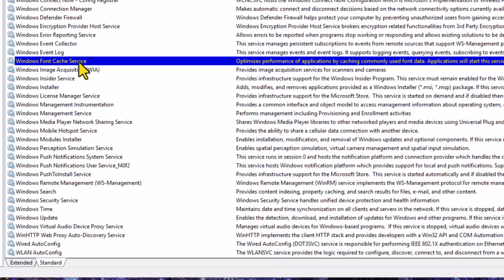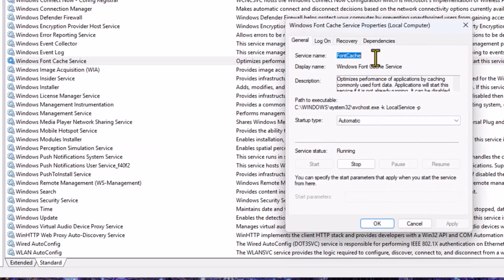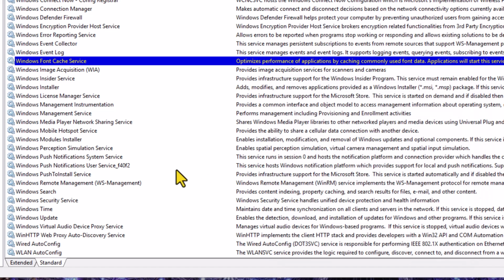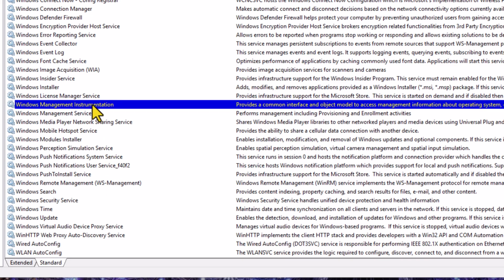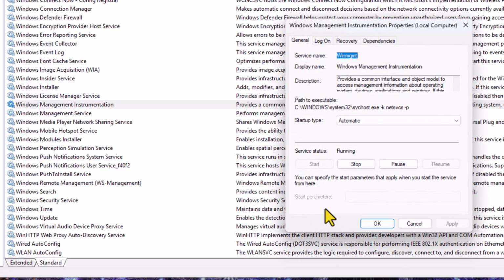Let's look at just another one, the Font Cache service. Who knew you needed such a thing? Properties, Font Cache. So that's the idea. The service has a name. It's launched by Service Host, and I guess if Service Host is corrupt, nothing's going to run. And so now I have the name of the service, Win Management. So now let's jump into PowerShell and take a look at how we might use this in a management feature here.